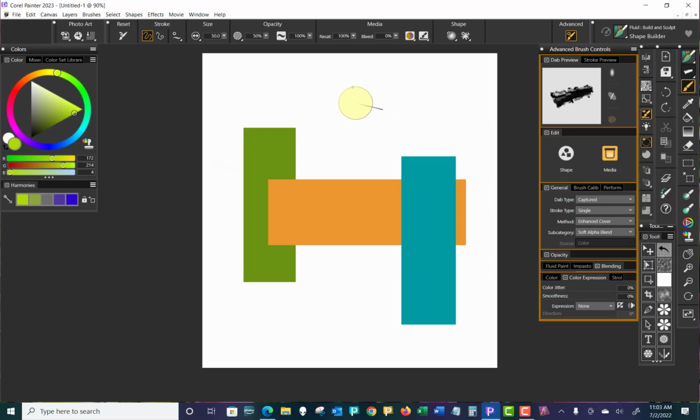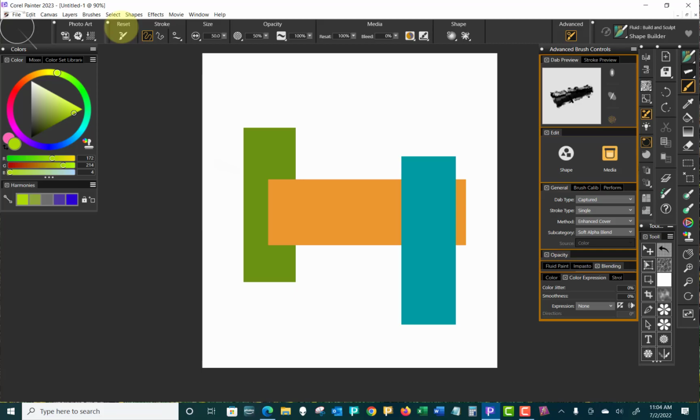All right, so the easiest way to do it would be to do it here. All right, so now we have main color is green, additional color is that pink. All right, and we're coming over here, and we want to make the smoothness large, and we're going to do this with pressure. And I'm going to leave the color jitter at 0. Now what should happen is as I go from light to dark, the color is going to change. See, and then I went back to light again. All right, so that's another way we can affect the color. We can do color expression and color variability.